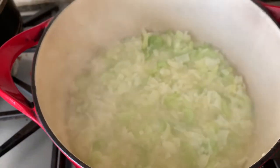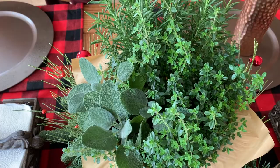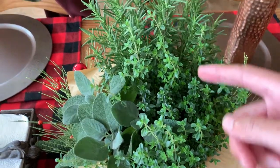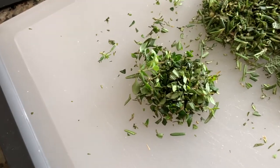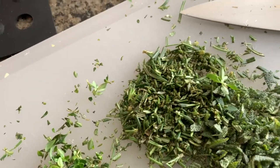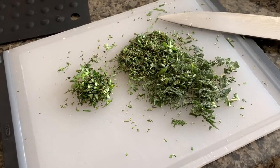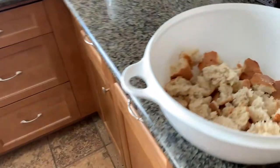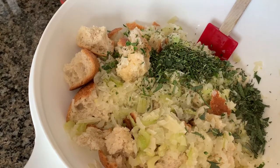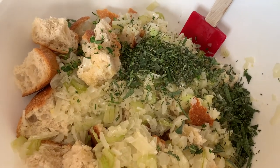That's a stick and a half of butter with celery and onions. We're gonna do a tablespoon at a time. Tablespoon of rosemary, 2 tablespoons sage. Here's the thyme on the left, rosemary, which I went a little heavy, and then the sage on the bottom. Sorry, it's all mismatched. Gonna add this and then salt and pepper and chicken stock to the bowl of toasted bread. Now this is the bread, the celery, the onions, the thyme, the rosemary, and the sage.